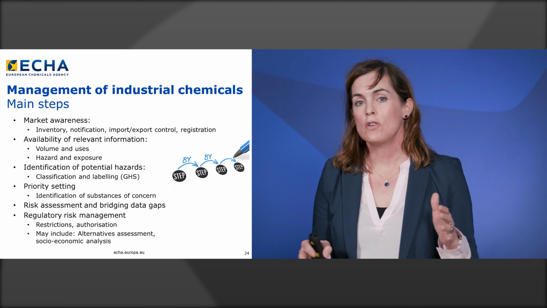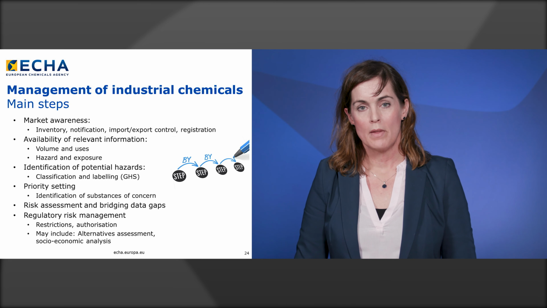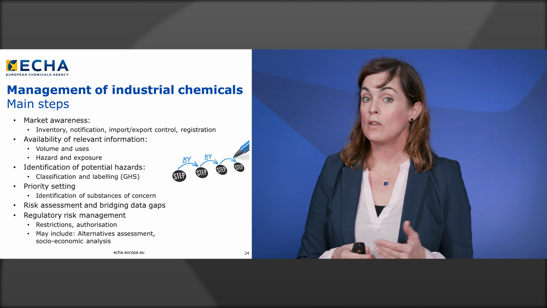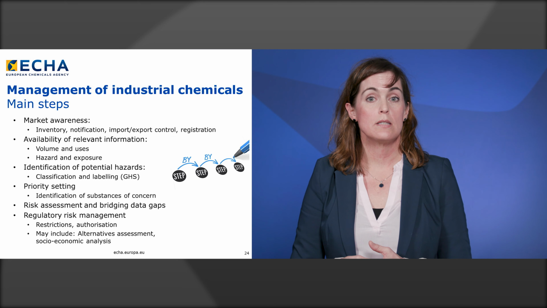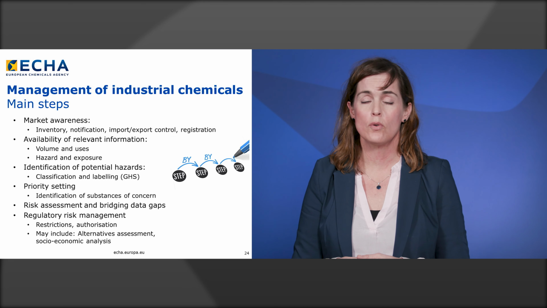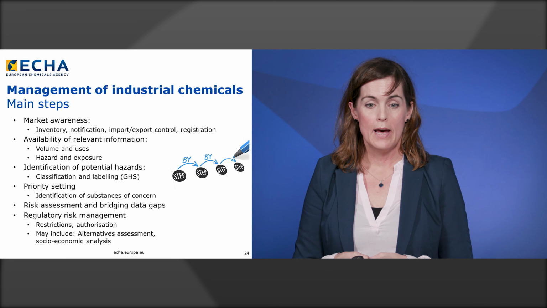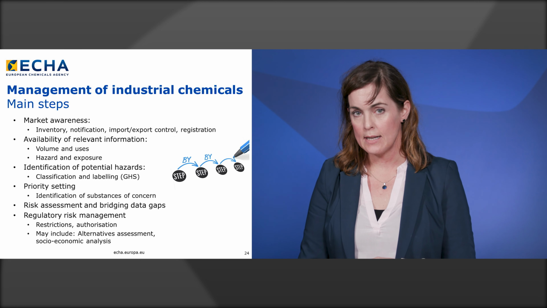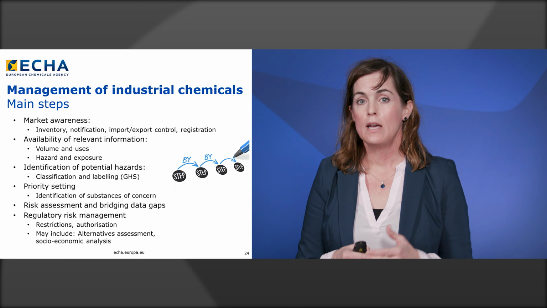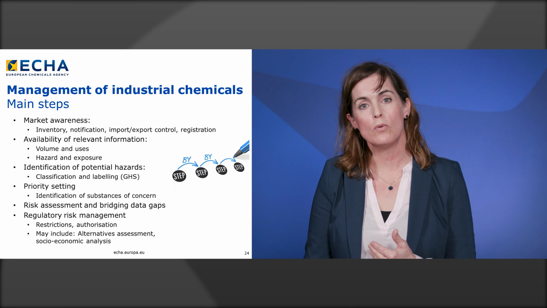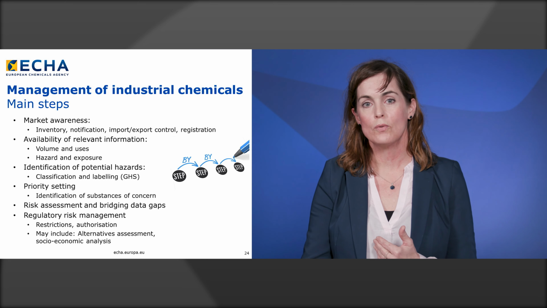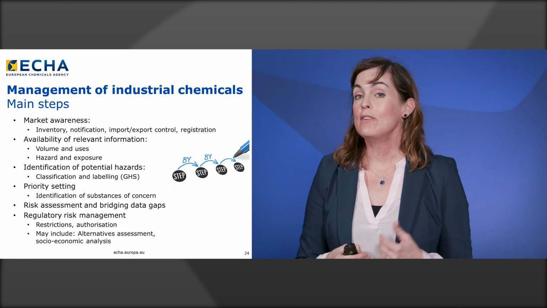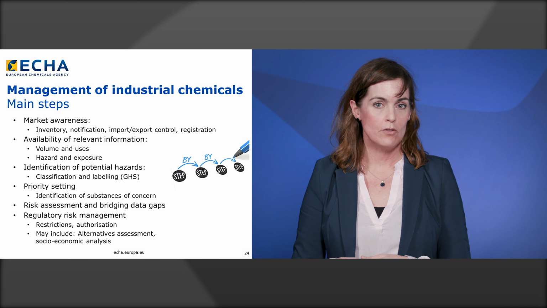Based on that, you will then start to look into the other information about these chemicals. That information normally relates to volumes and uses of these substances. You also want to understand what the hazard and the potential exposure is. This will lead you into the first cornerstone of any chemical legal framework, and that is the GHS, the Global Harmonized System. That will help you to determine the intrinsic hazards of substances on your market. It will give you the classification and also the label. The label is actually the communication tool in the supply chain on what the risks are and how you can avoid them. This will give you an opportune moment to look into prioritization.